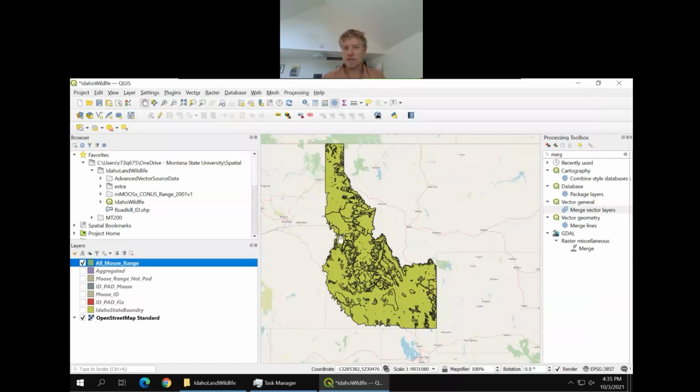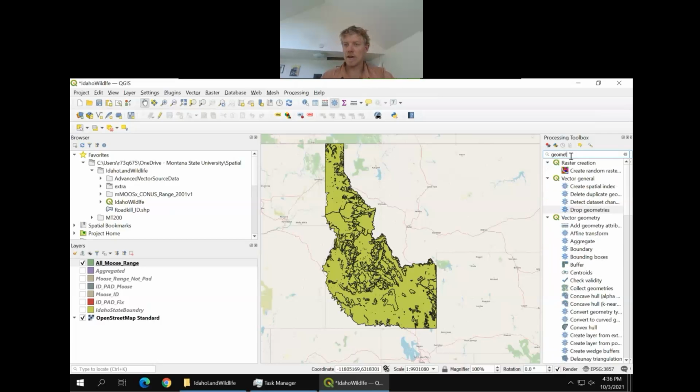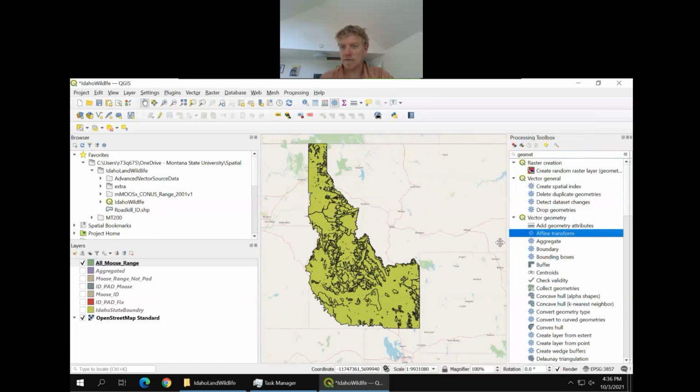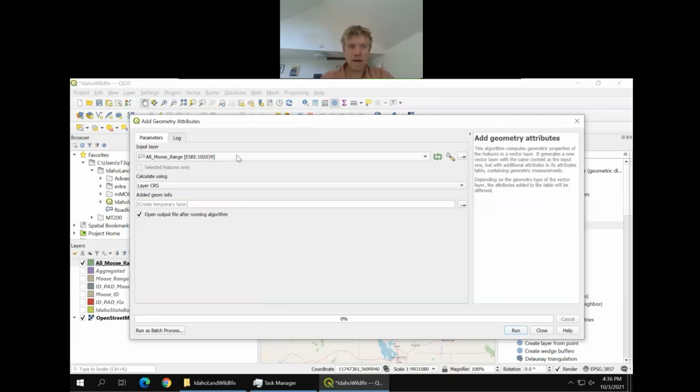But we don't just want all these shapes. We want to know their areas. There's a couple of ways to do that. One way that I often use is this add geometry attributes tool. It's under vector geometry. So I'll open that. All moose range. Add geometry attributes knows what type of geometry you're handing it.